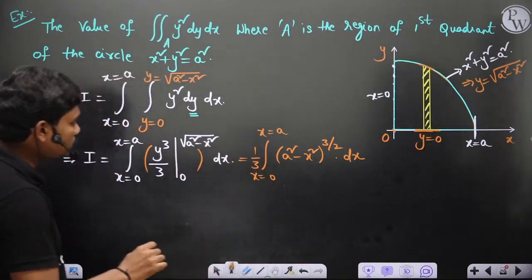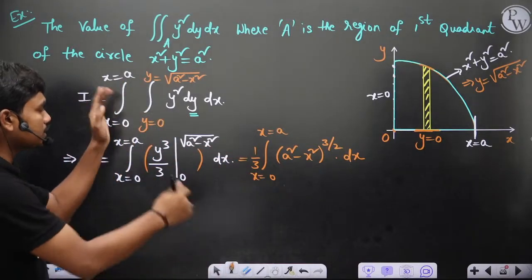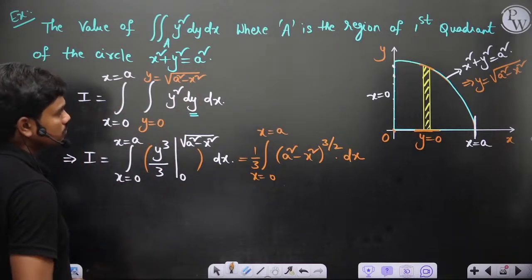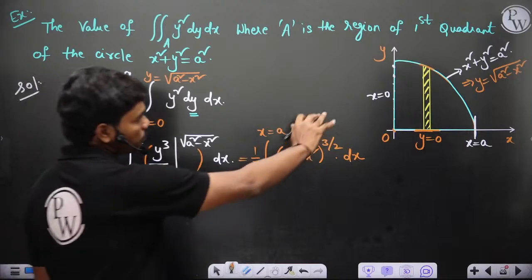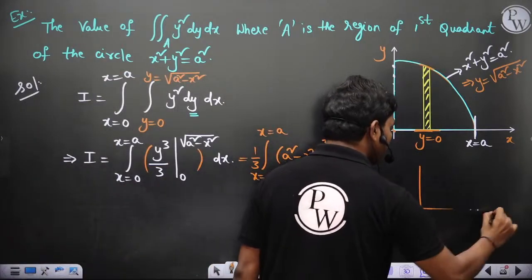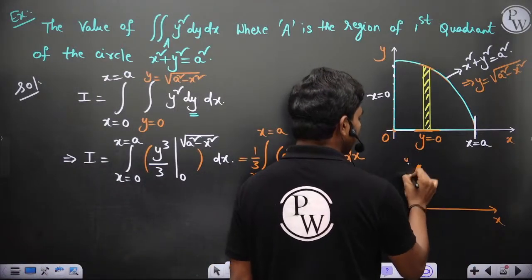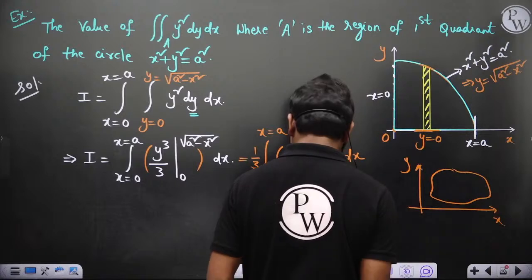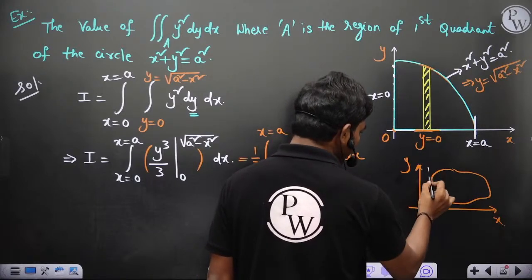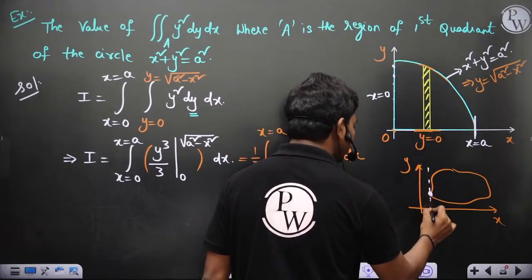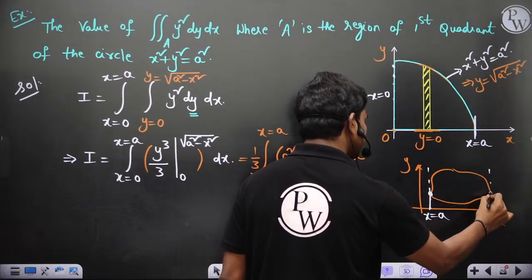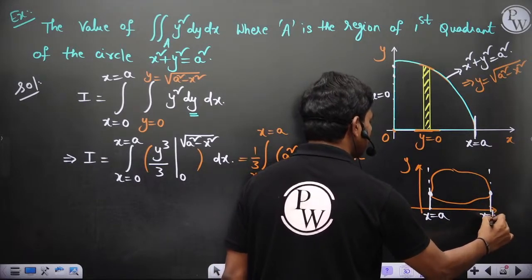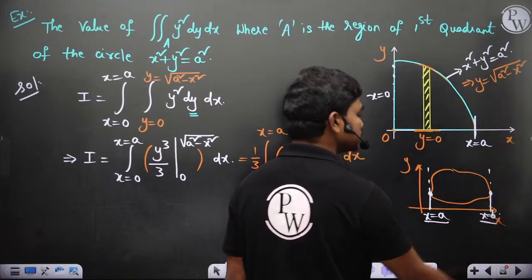I'm repeating once. Normally, once you have these limits, if you integrate this, your doubt is writing x is equal to 0 to x equal to a. So in this complete domain, like I have always told you, if this is x and if this is y, and let's say your geometry is something like this, then out of all these points, the least value of x is at this point, and the greatest value of x is somewhere here. So this is the point, x is equal to b. So we write x is changing from a to x is changing to b.